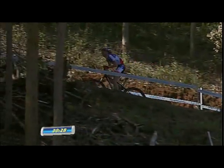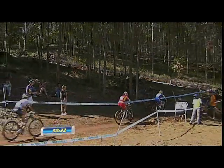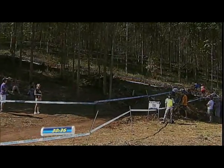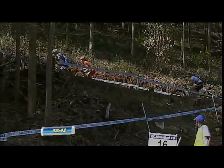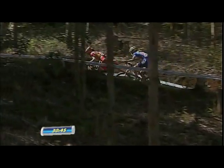While she's definitely the rider with form, you can see that arch back there makes her quite a distinctive rider to spot when you're spotting riders. Looks like Pendrell now trying to make a bit of a charge on this gap. So she's moved up to second. We've got Ren Cheng-Wan there from China on the Specialized sitting in second, and now moving up, yes, to second.